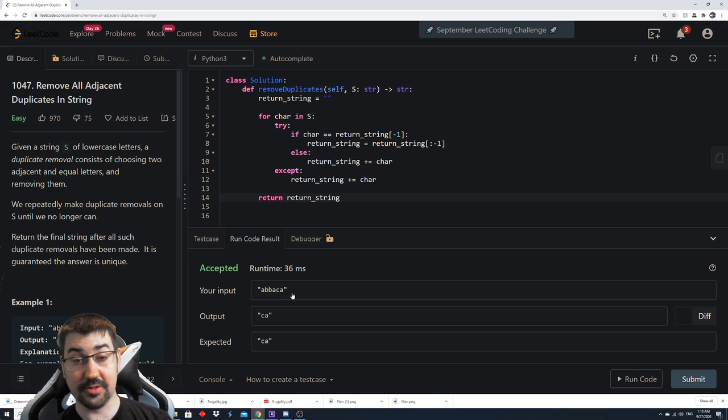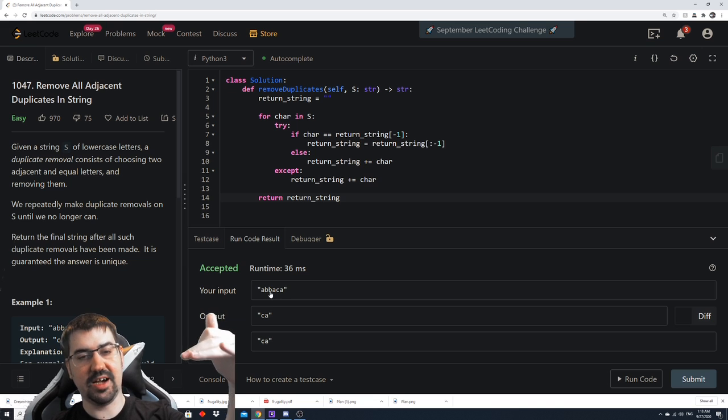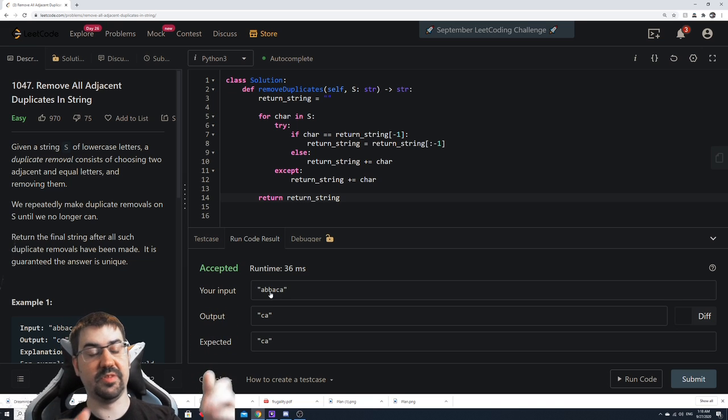If you're in an interview, you want to understand what your algorithm does. You want to be able to explain it to the person you're talking to. So we see A goes on our return string stack. We see B goes on the return string stack. We see B again, and then we check B against the head or the peeked value of our stack, and we see B there. So B equals B, and we go ahead and pop off the B on the stack originally, and we remove the other B.